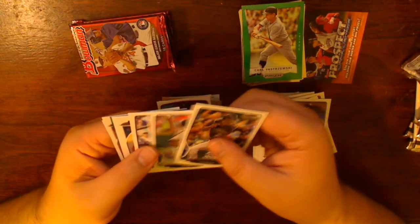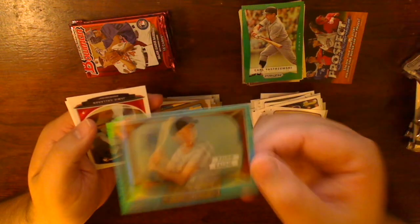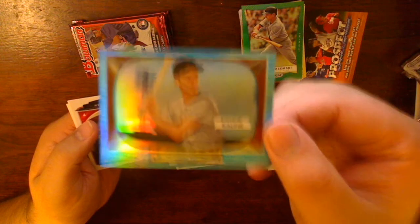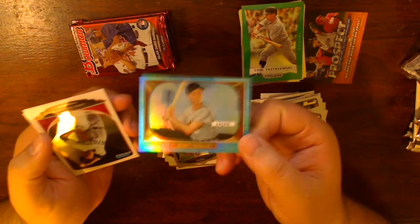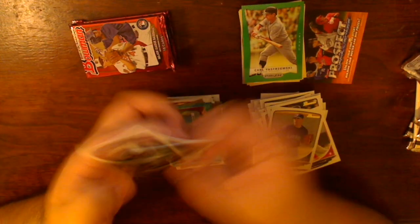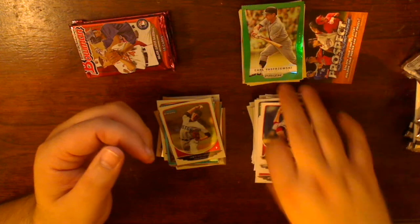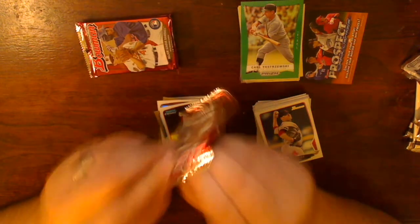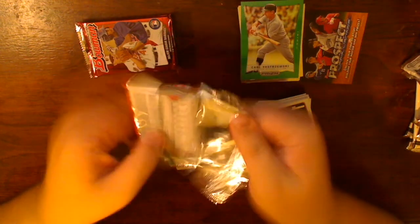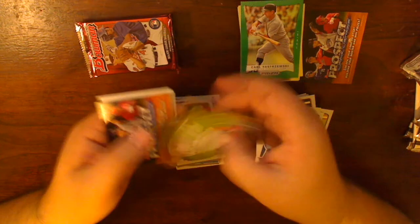I've still got a few packs left here. Gold Paper, Sean Markham. These are the Blue Sapphire Rookie reprints — essentially a Sapphire refractor. They overproduced these quite a bit, otherwise I could see them carrying some decent value. The set was a little small. I've seen Willie Mays, Bryce Harper, Matt Cain, a few others in there. I think it's funny that it's been all of two years since we had Bryce Harper's first Bowman Chrome card and they're already doing reprints of it. He sells, so they'll make him.